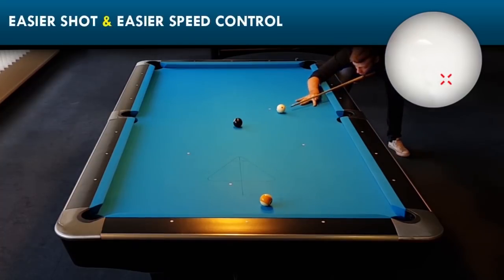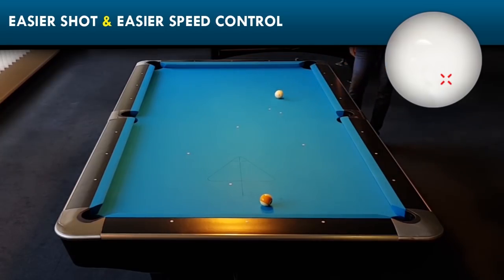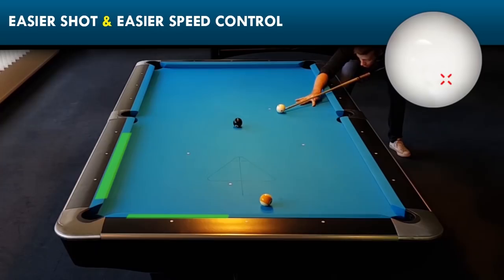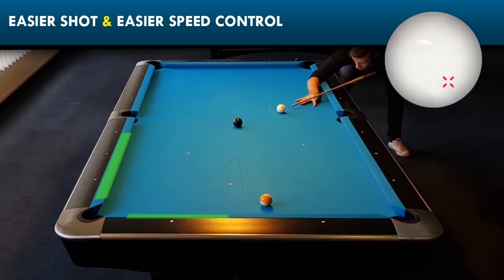Just hit the cue ball with low right, hit it hard, and again you can hit the rail everywhere in this area and you will always have a shot on the 9 ball. If you hit a little too low, well, yeah, then you're going this way. And if you don't hit that low, you will hit at the left side of the table. But a shot on the 9 ball is always guaranteed and the shot gets easier.